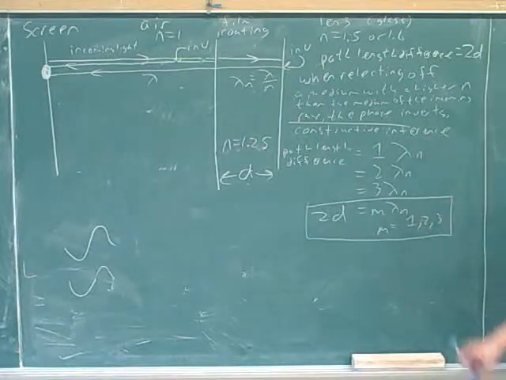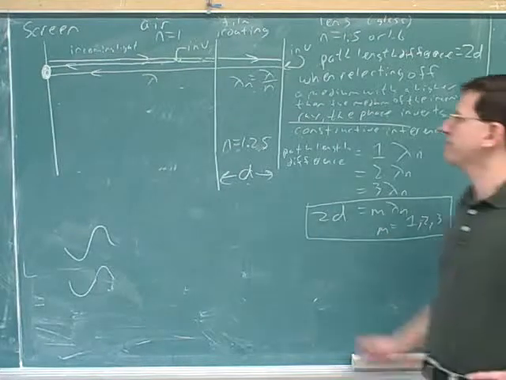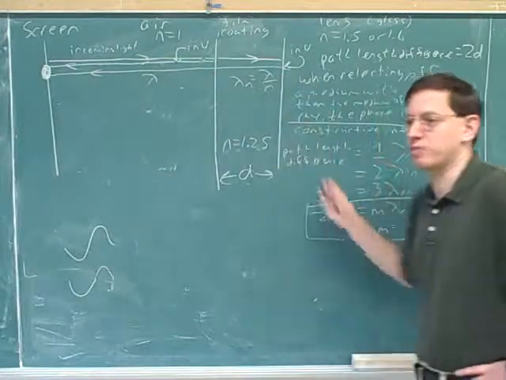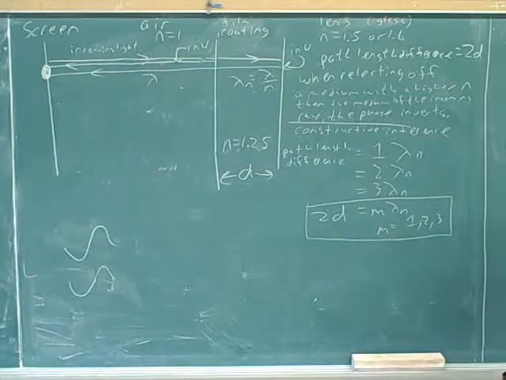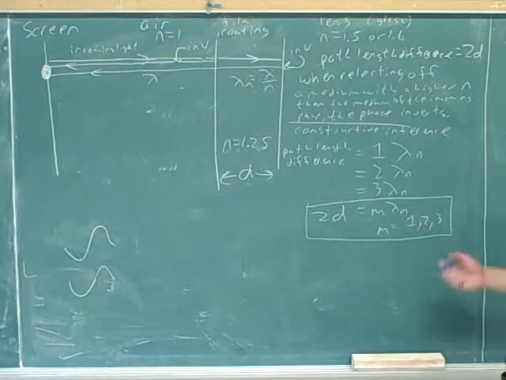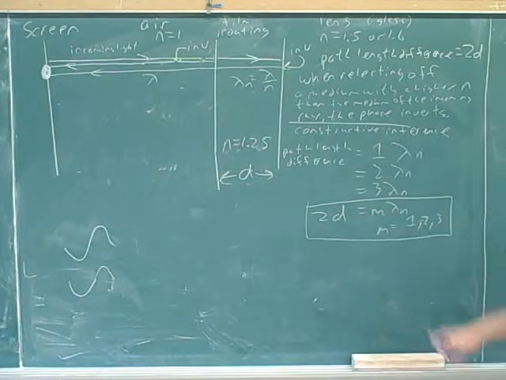All right, and now we've come up with the equation for constructive interference. Again, why can't we just look this up? Because there's a different equation for every possible pattern of N. So we really have to work it out each time. And they would expect us, even if you tried to write down all the possible equations, you wouldn't get full credit because this is the type of problem they want you to explain where the equation is coming from.